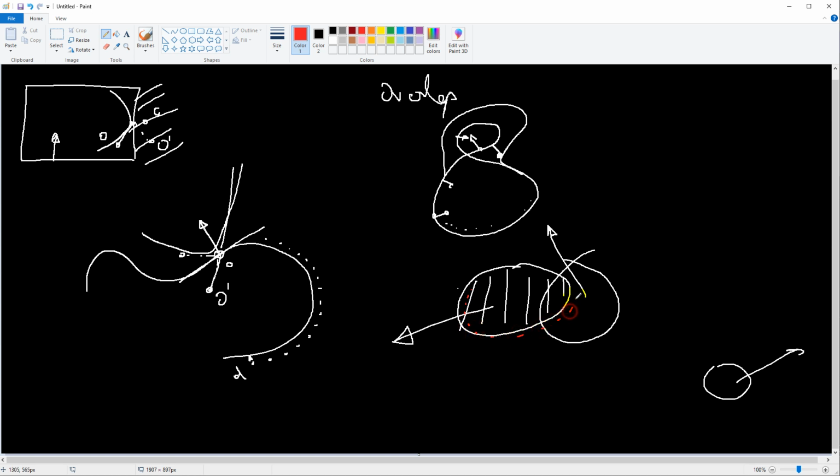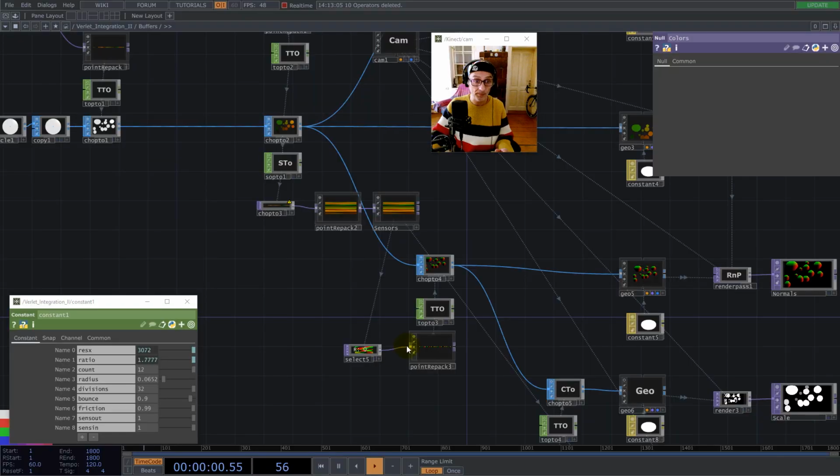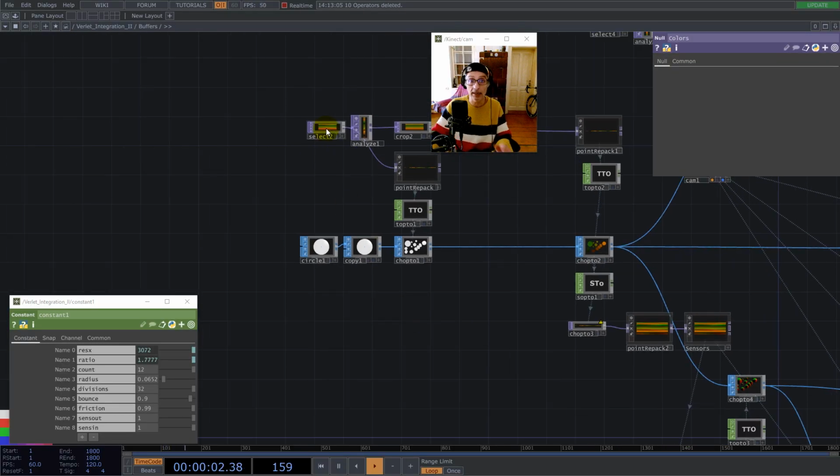Even my sensor was outside on some bigger motion. Because of the delay, they were placed inside, and the reading was awful. Okay, so the solution that I got was okay. I got the points, because here I'm taking the points from the current out. Actually, that is the current position.